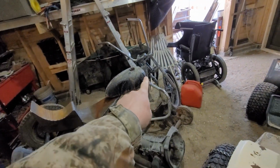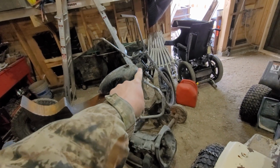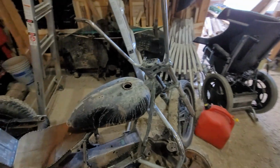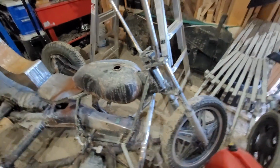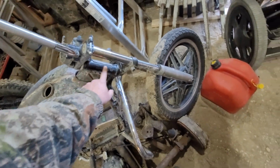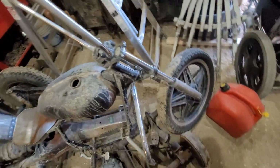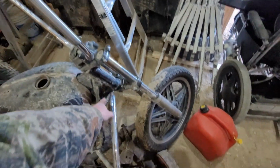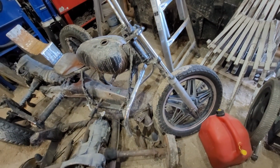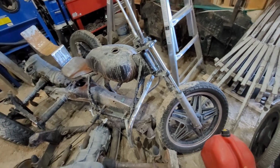I would actually have to cut out the front off the Trike frame because it is a different length. And I mean, the inside shaft is probably a different length, of course, too. But this is 7.5, where the Trike is 6.5 from here to here. So I'd have to slice off this front, change it. Now, that's a fair bit of work.